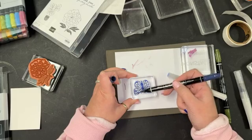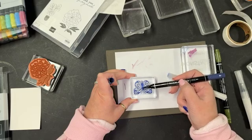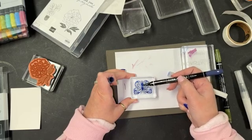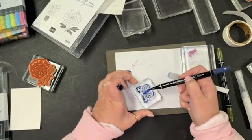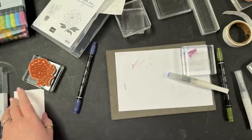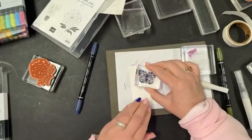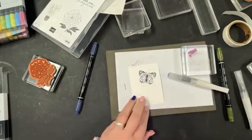So I'm going to ink up once, pretend I didn't ink up again. And then at the end, I'm going to go right up that body so that I don't get any of those weird streaks that I was just seeing. And then we'll give it a huff and stamp this guy on just basic white.